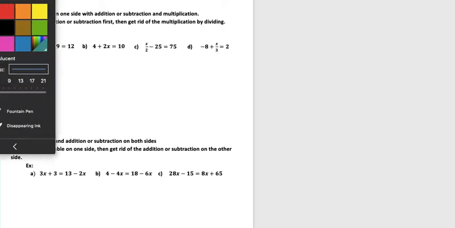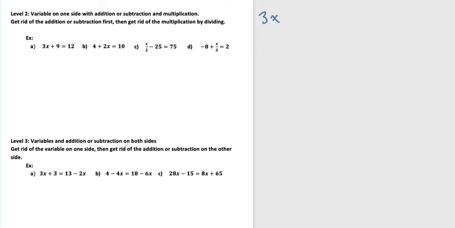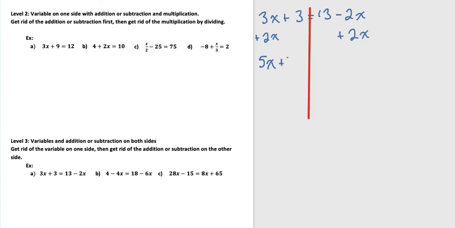Let me go ahead and rewrite that. We had 3x plus 3 equals 13 minus 2x. Draw our line. And then we added 2x to both sides. So I'm going to put my plus 2x right by my 3x. 3 plus 2 is 5x. We haven't gotten rid of this plus 3 yet, so it stays. We still have our 13, and then these two things cancel each other out. Right? That's why we added 2x, so that these would go away.